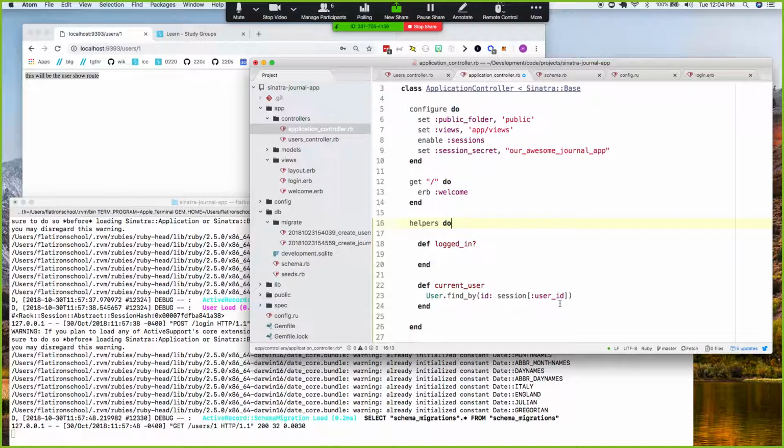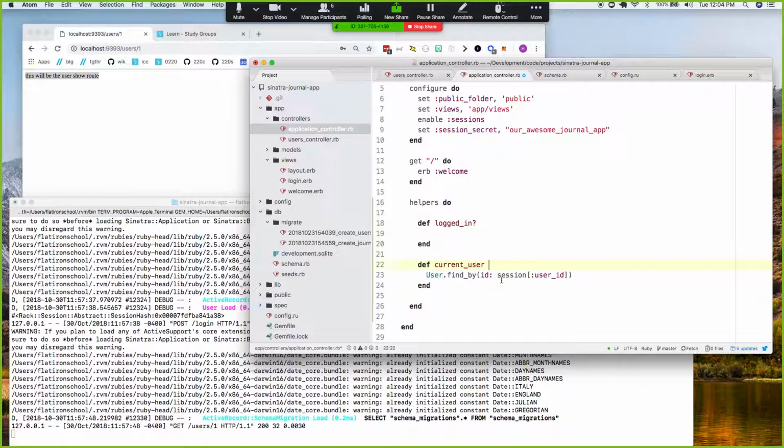Okay, does that make sense? Yeah. Okay, so you could do it either way. Either way is fine, but I prefer this way. I much prefer this because to me it's more specific. I'm not talking about the ID of the session, I'm talking about the ID of the user, and that's what I use to log a user in and out. So here, this is what Active Record is going to query the database with. This is simply the value that I'm passing as the value of a user's ID.